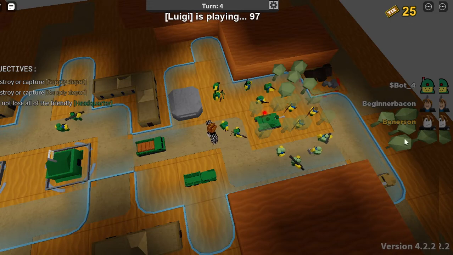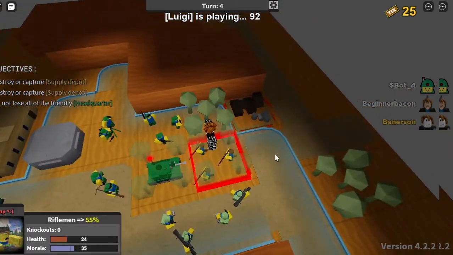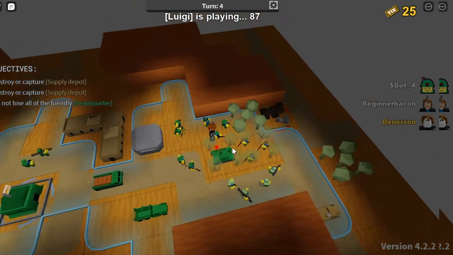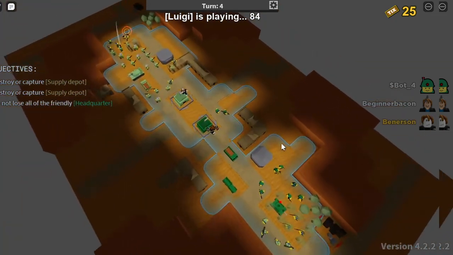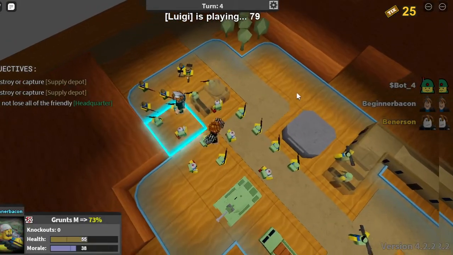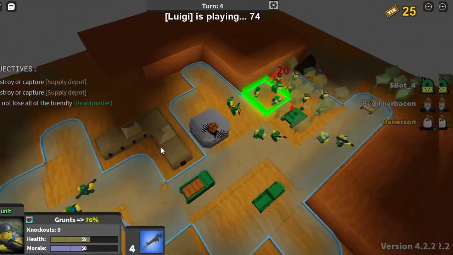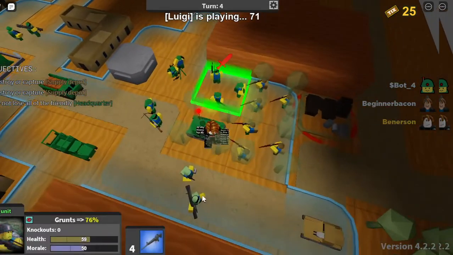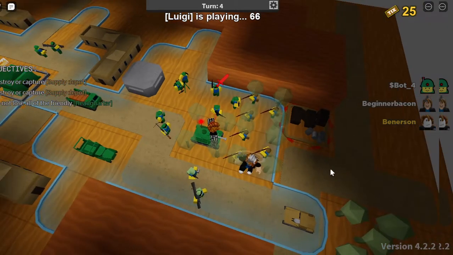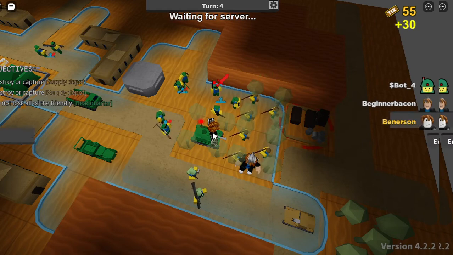Let's go, guys. You're almost capturing it. You got pinned down here. Oh, where's the... Oh, my friend. His grunts. Oh, no, my grunts. Great. Oh, the tank head. No, the bazookas. Over here.